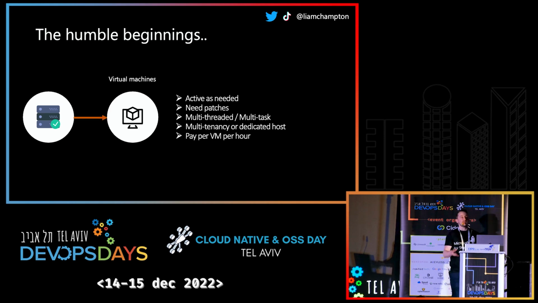Then we moved to virtual machines, and this was a bit of a gray area. This is where companies thought, we have got some servers, let's put a couple of machines on there and let's try and use what we have already. But then you also had the flip side of the movement to cloud. This is where people were renting virtual machines, where you pay per machine or per hour, sometimes even more granular. And this is where you had the multi-tenancy going on in corporates and cloud.